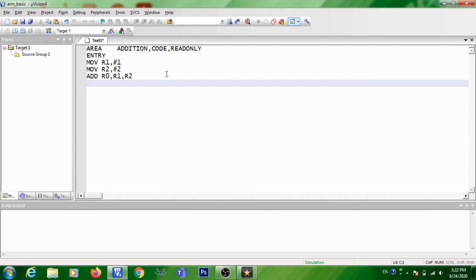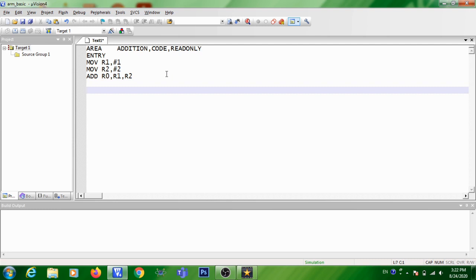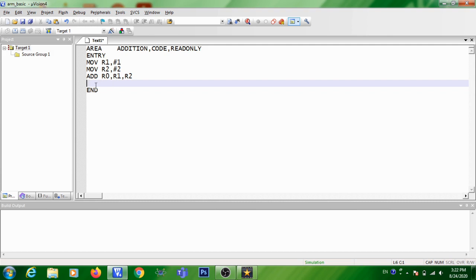Then before giving the short jump, you can give END, and we will see what happens. So as the last line you are giving END. So this is my basic program. One more statement you need to give here is the short jump, that we will give later. Before that we will see what will happen if you are not giving that short jump. So that we are going to see.